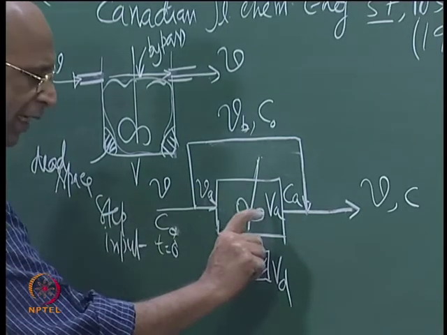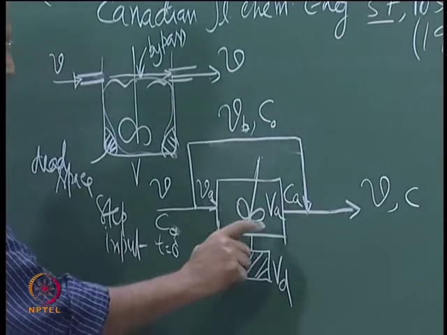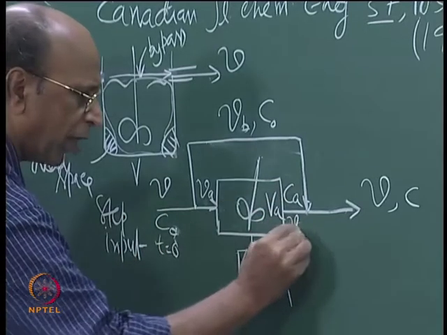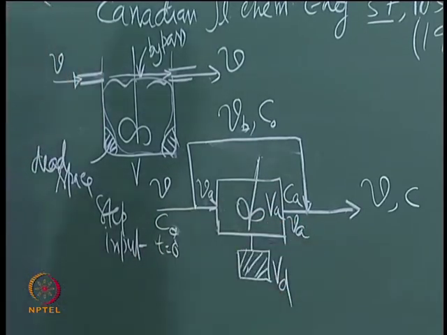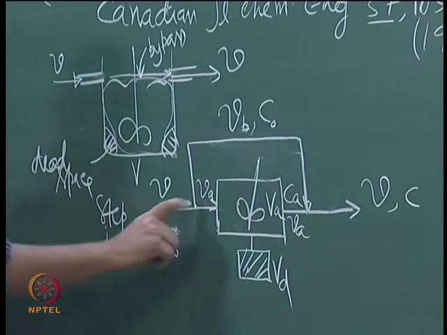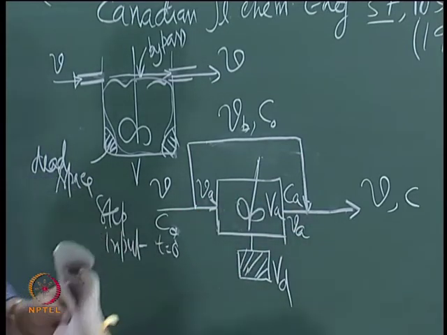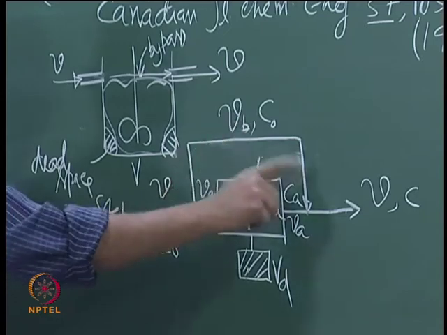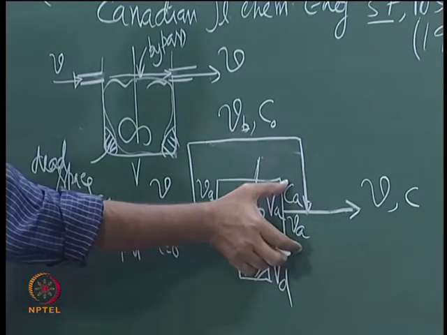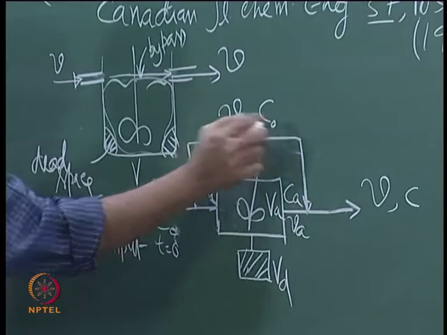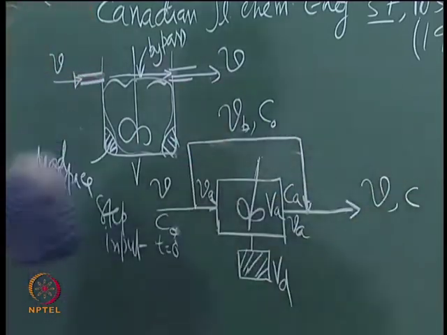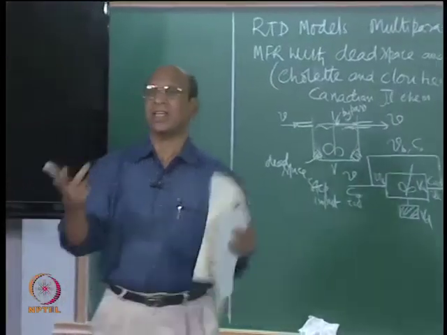Now, these two mix, with this C A and volumetric flow rate v A, and here also the same v A, because we are talking about constant density systems. v A entering, v A coming out, there is no volume expansion. So, here v B with C naught. Now v A C A and v B C naught together will give me V into C, that is what I see.